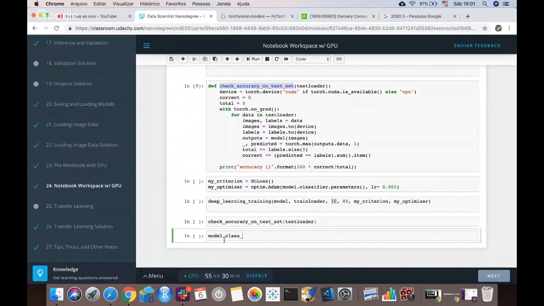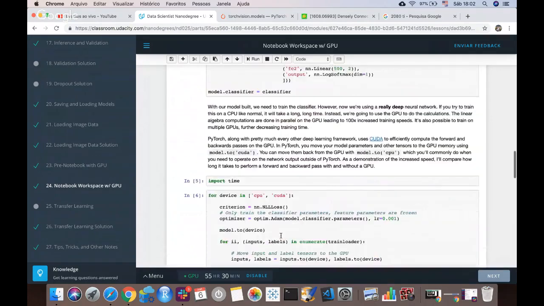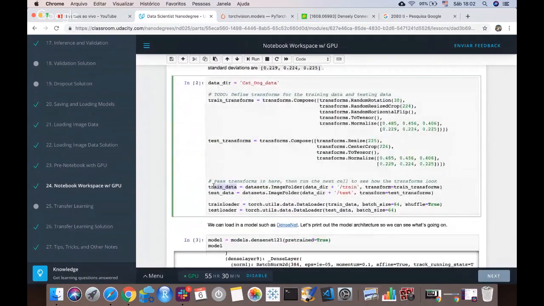I'm going to have this guy here, class to idx, which you get from a folder. So this train data actually comes from this folder here that I have defined way back there. Comes from this object.